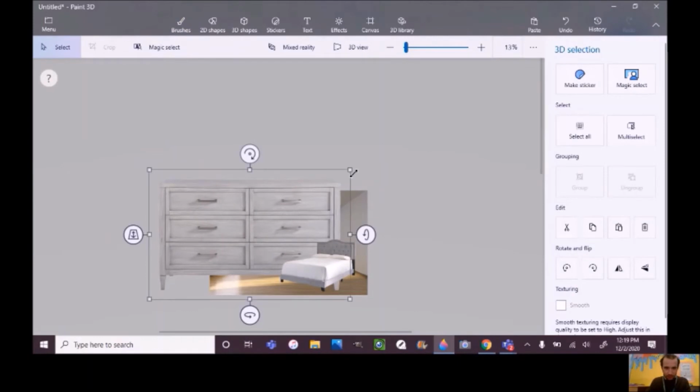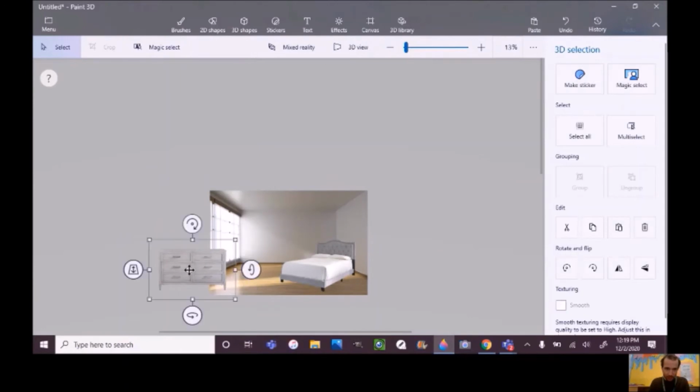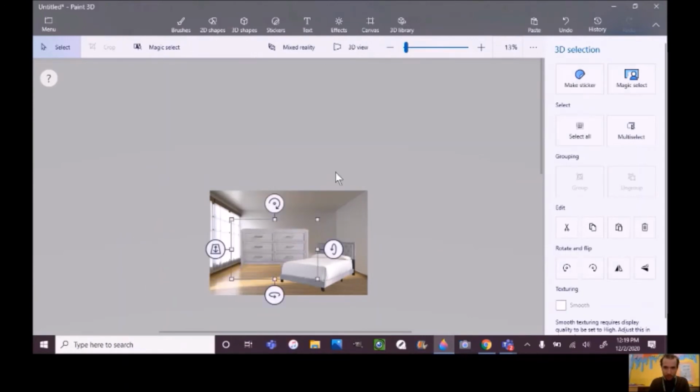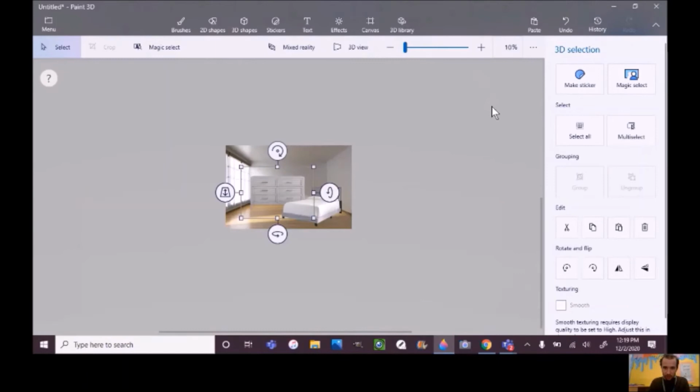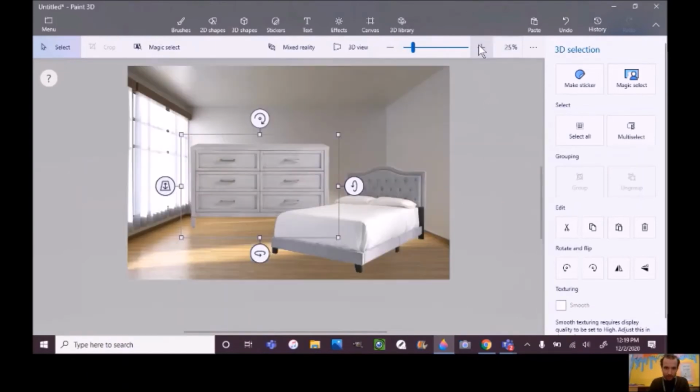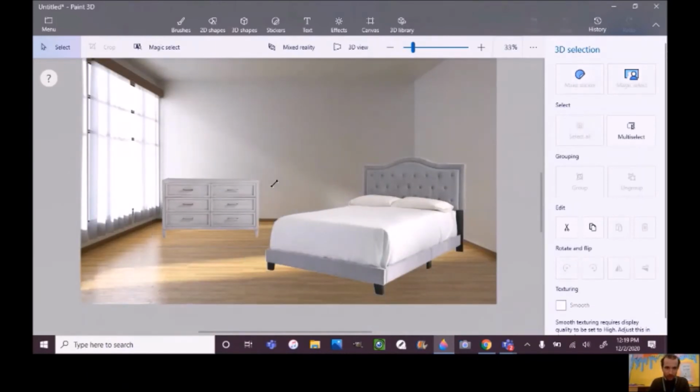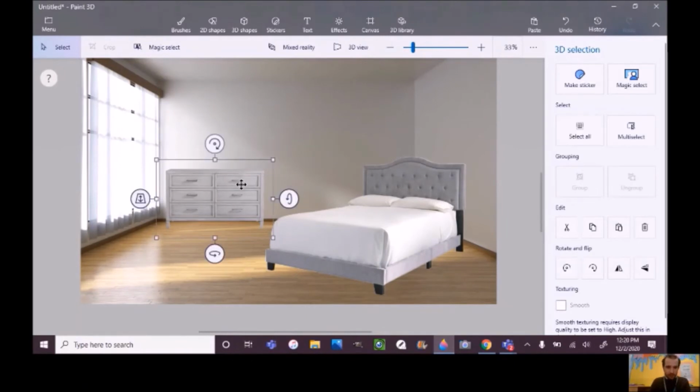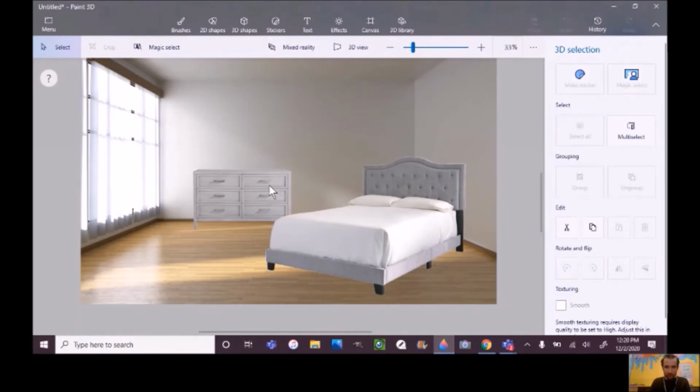Smaller, so I can click on them, and what I can do is use these handles right here, these little boxes on the side. These are called handles, and I can pull those handles and make it bigger or smaller. So these dresser drawers, if I can zoom in, I'm going to put in the background. So I'm going to make them smaller, and they're going to be towards the back of my bedroom, a little ways away. I think right about there looks good. Maybe I'll put them more in the middle of the wall.